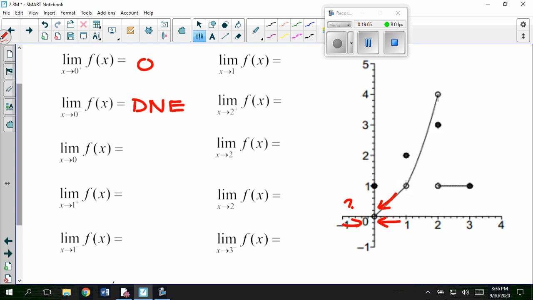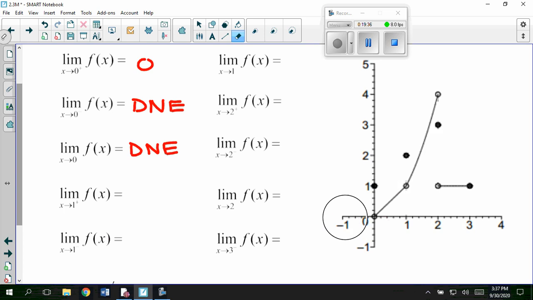So now I'm asking a third question, the limit as x approaches 0. This is what we're referring to in the last screen as the ordinary limit. And the ordinary limit only exists if the right and left approaches are the same. Since the right is 0 and the left does not exist, then the ordinary limit also does not exist. It does not have the same approach from positive and negative sides.